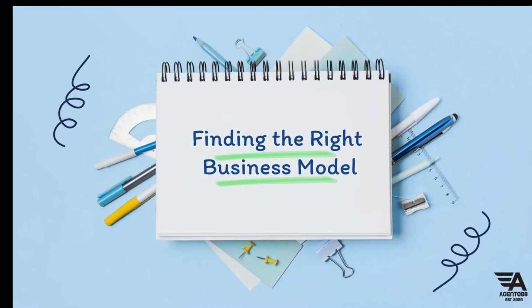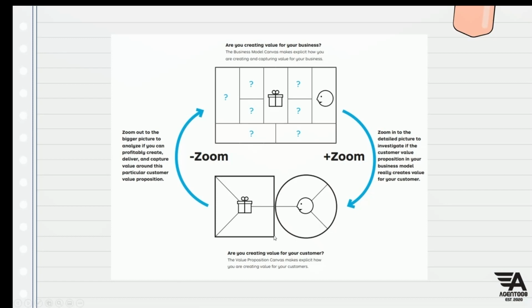Now, let us talk more about finding the right business model. What they mention here, again, is two main things. Are you creating value for your customer? You need to ask yourself two questions while you are building your right business model. Are you creating value for your customer? This is the most important question actually.